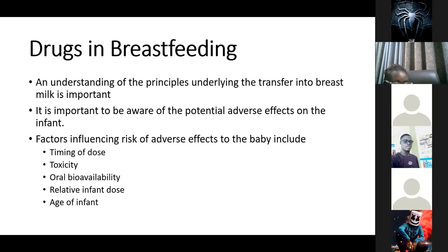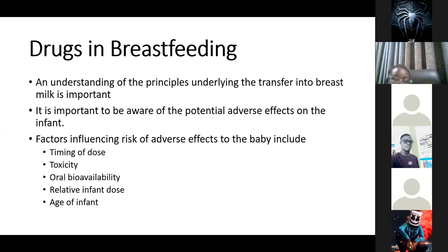And if you look at how much gentamicin we give to a newborn, it's 5 milligrams per kilogram body weight. So that means that if this baby weighs 3 kg, then the amount of gentamicin that is safe for this baby is the 3 kg times 5. That will be 15. So you realize that the 8 milligrams from the mother is far lower than the 15. So it's still within the relative infant dose.